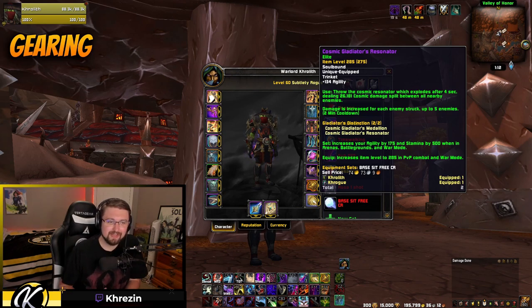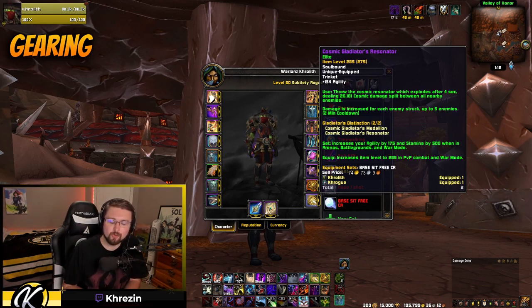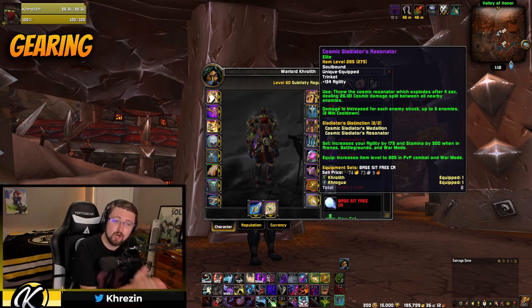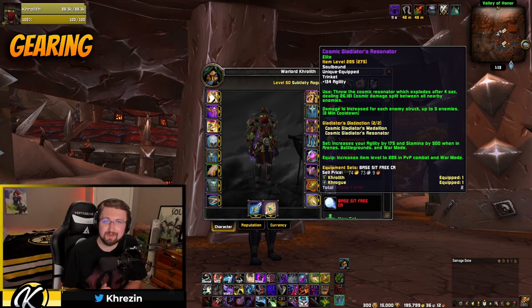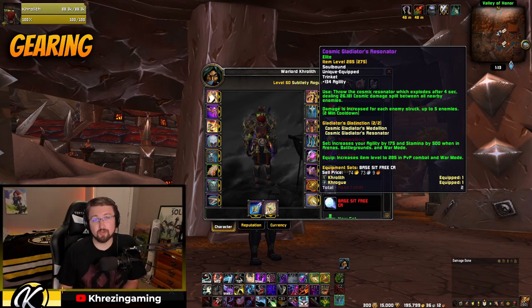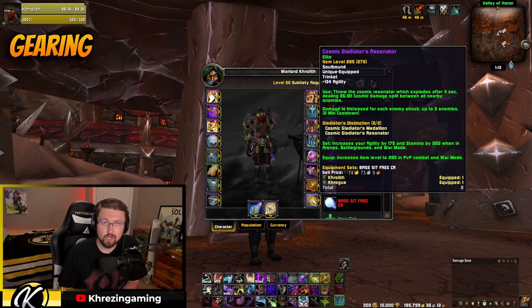The other best option is the Gladiator's Resonator, and this is going to give you 134 of your main stat and allow you to throw a Cosmic Resonator which explodes after 4 seconds, dealing 26,000 cosmic damage split between all nearby enemies on a 2-minute cooldown. This is really good to throw down on your stuns to deal massive amounts of damage in one quick go.